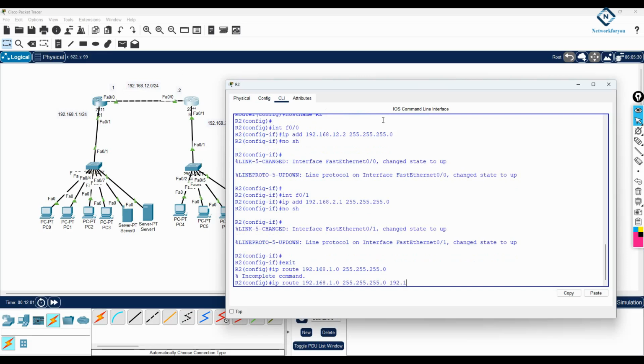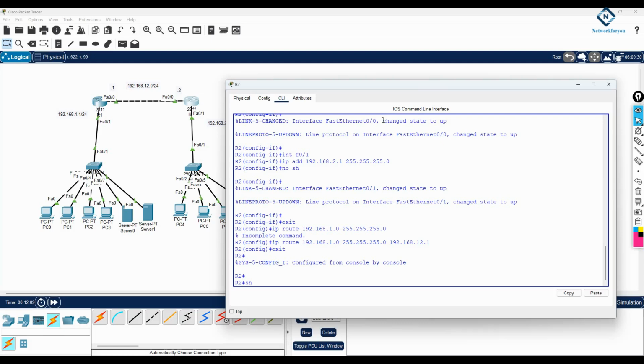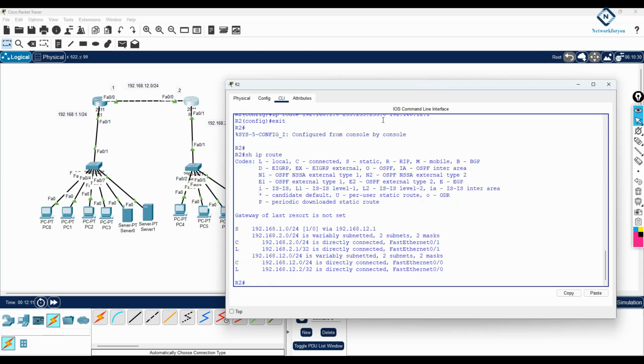So we will write 192.168.12.1. Okay, so we did the routing. Now we can check. I will write show IP route. You can see in the routing table we are getting S. S stands for static route. So this route is coming from the static route. Okay, static route we did.